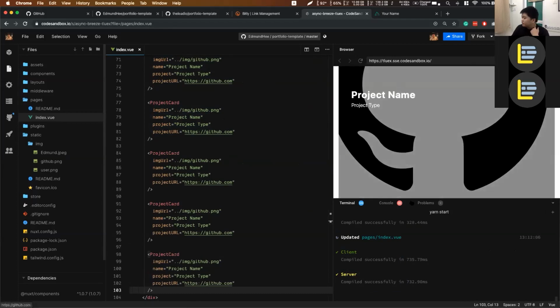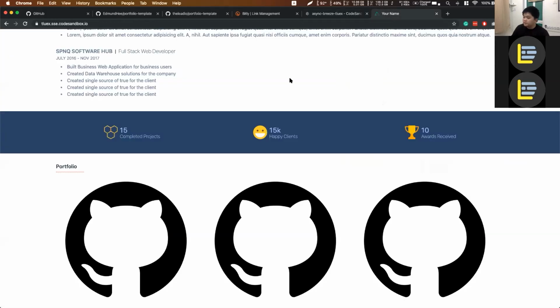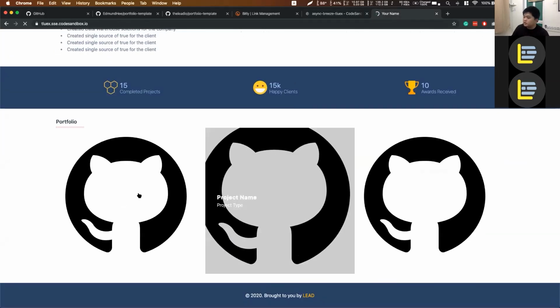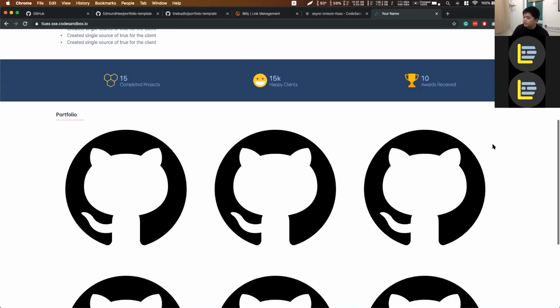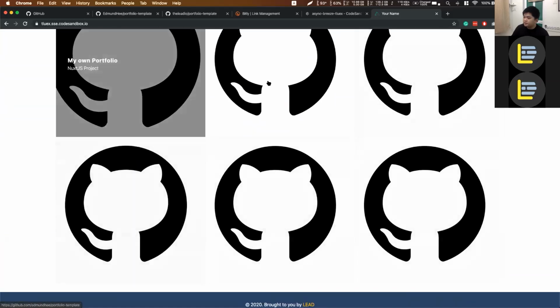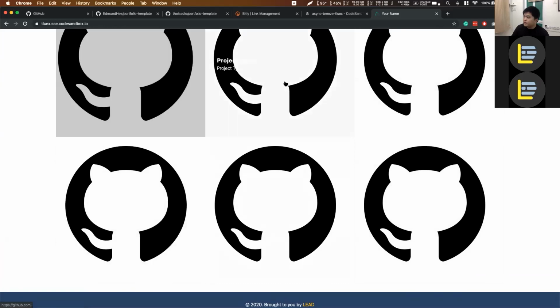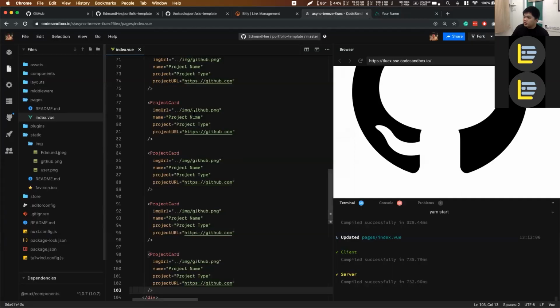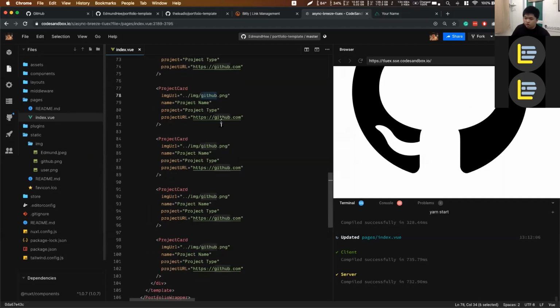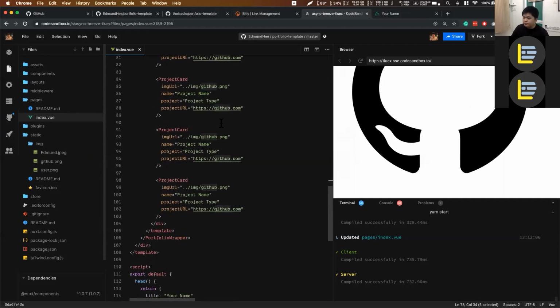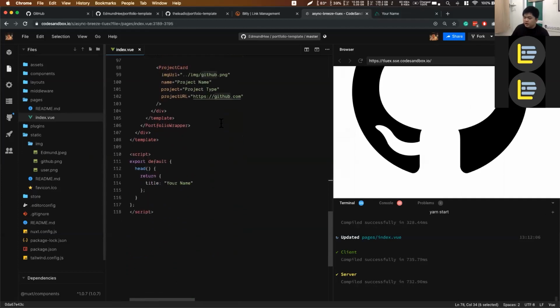So it's very hard for you to see here. You can just go here. If I refresh, then I will have 6 projects inside here, a big one. So it depends on the image. You can upload any image into this folder and change it with the image file name and the link to your project that you did before. After that, the next thing, can you see at the bottom at line 114, there's a title. What I want you to do is change the title to your name.